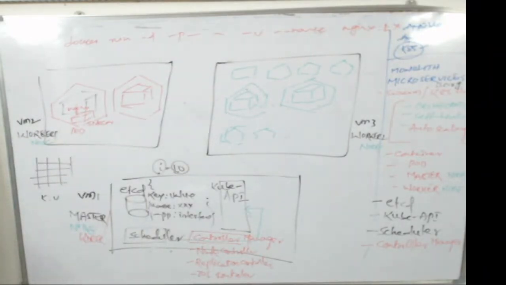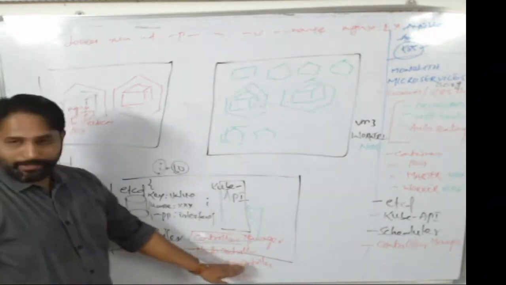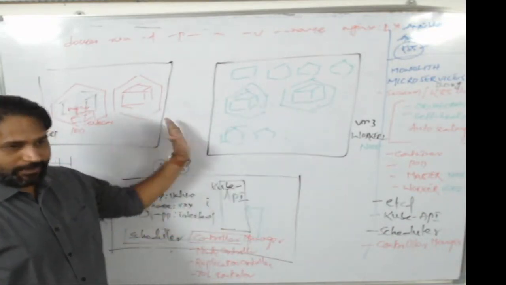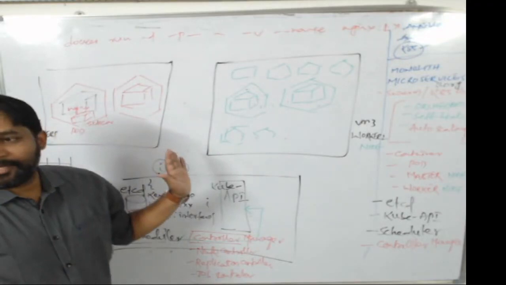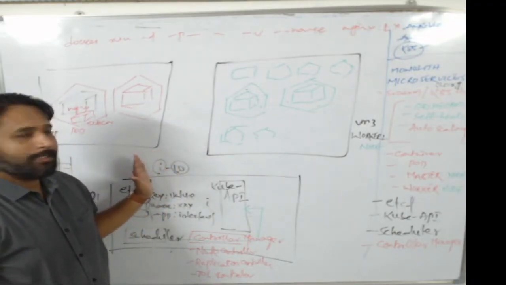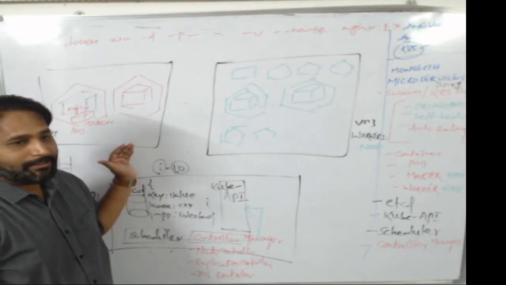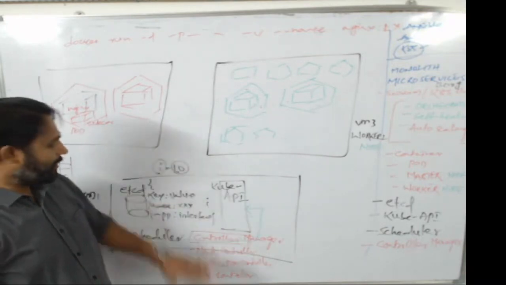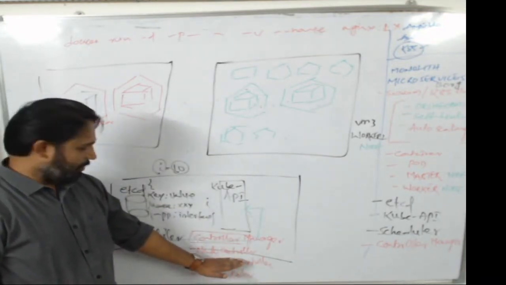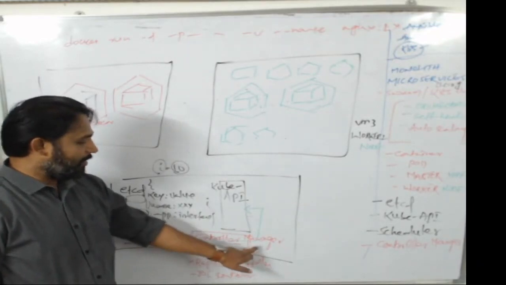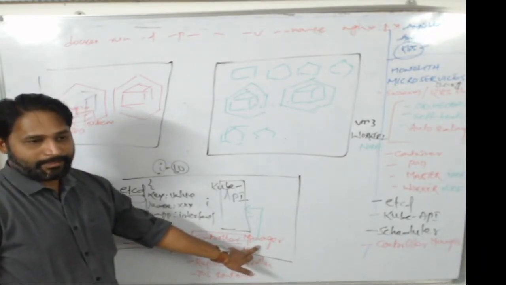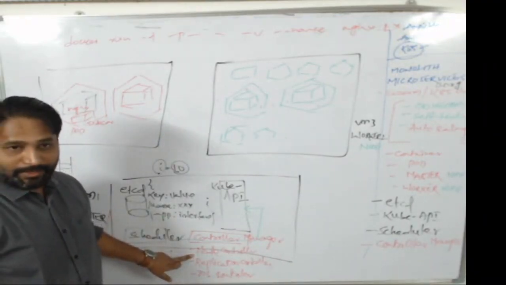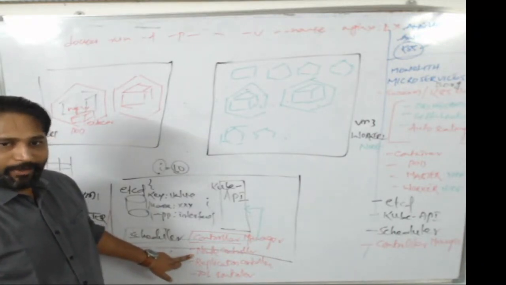Each controller has a definite purpose. For example, the node controller, a simple one, controls all the nodes. It checks whether all the nodes are functioning, whether all the nodes are reachable. If any of the nodes is not reachable, it will try to make a corrective action. If that is not possible, it will alert. Everything related to nodes is handled by the controller. And to manage the controller, you will need a controller manager. You need it to stop a controller, start a controller, or add a new controller.